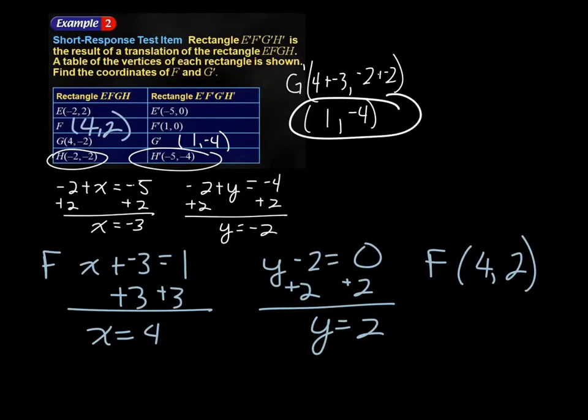Okay, so translations weren't too scary. Let's move on to dilations. When a geometric figure is enlarged or reduced, the transformation is called a dilation. In a dilation, all linear measures of the image change in the same ratio. For example, if the length of each side of a figure doubles, then the perimeter doubles, and vice versa. You can use scalar multiplication to perform dilations.